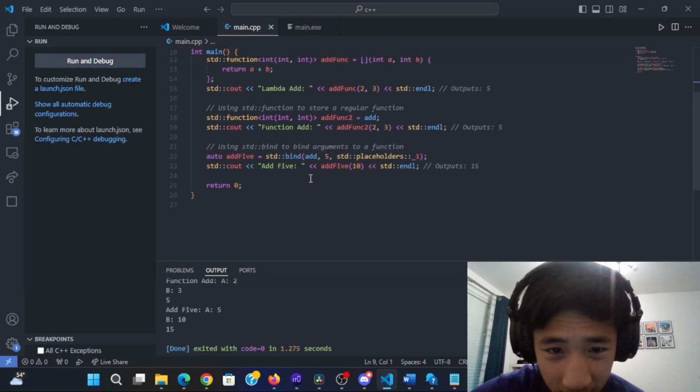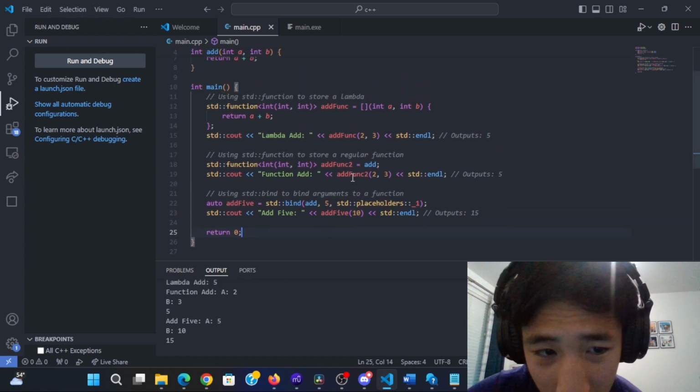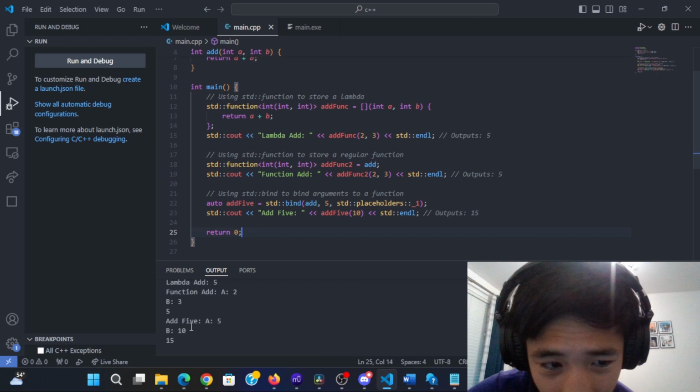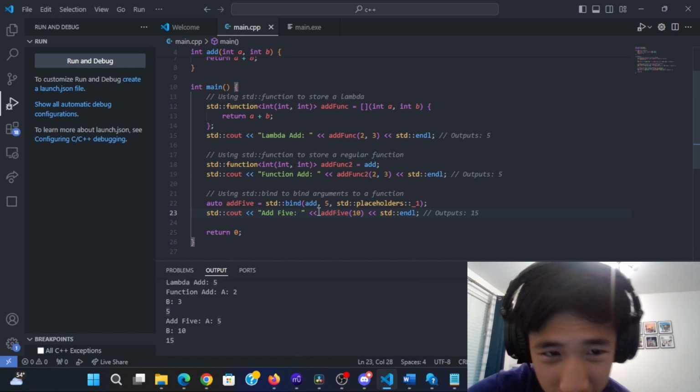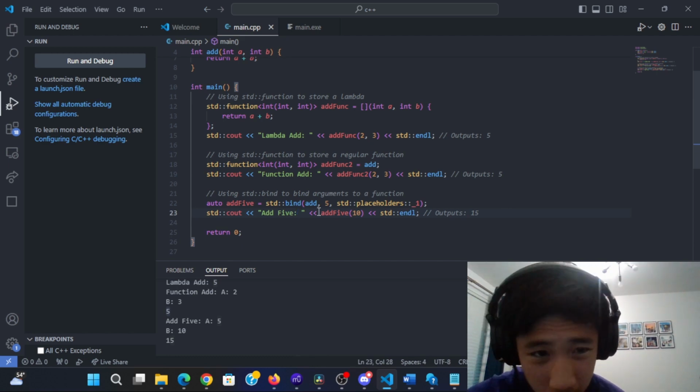So yeah, I guess it automatically set A to 5 the second time it was done, so that's interesting. So when it did here, why did it log out 5 right here? That's confusing.